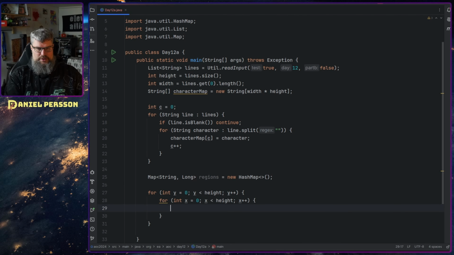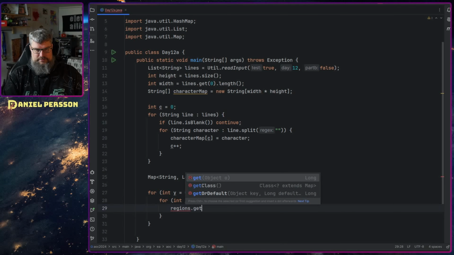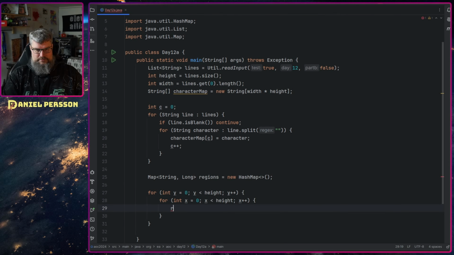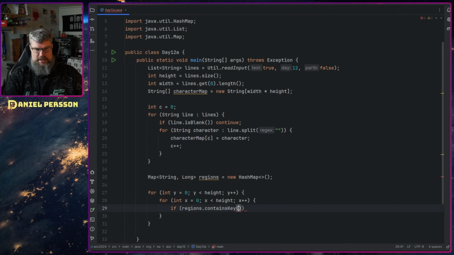So now we need to go through the character map, and we will take the region. If regions contains key of character map y times width plus x, so if that is true, we can have this as an index.